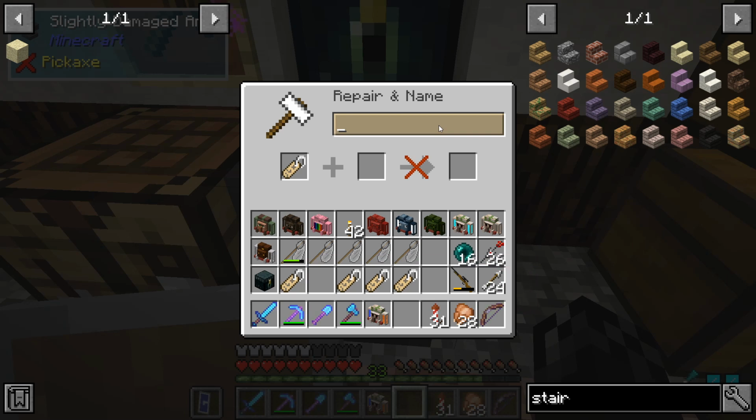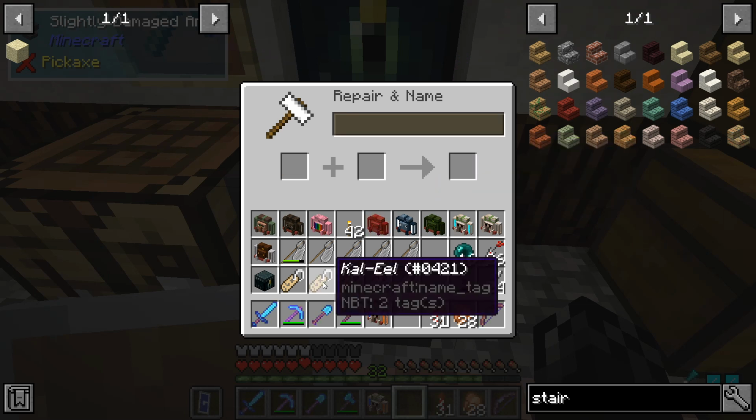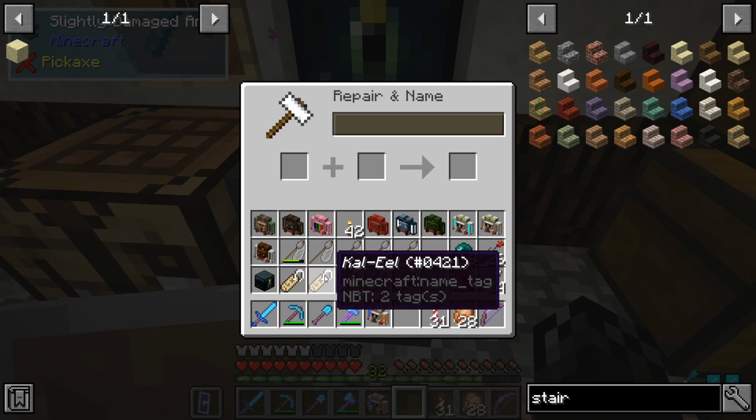All right, and then the next one is, we named a camel, I believe, last year after Kal-El, and we named him Camel. So we're going to stick with the tradition of naming an animal after Superman, and this one is going to be named Kal-El. The last eel of Krypton. Thank you goes out to Alessandro for naming that one.